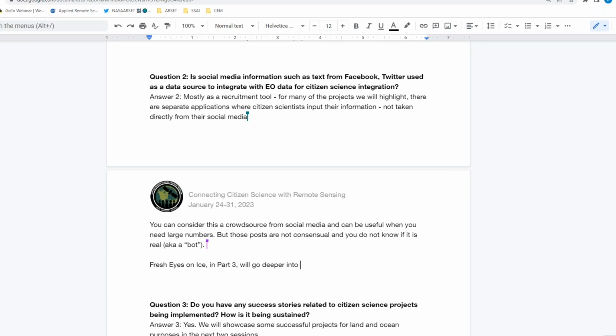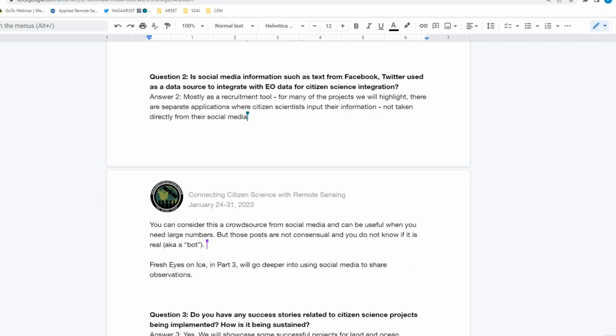So we have a grad student, right? We'll come up with a better system eventually, but right now we have a grad student who goes to the observations being shared intentionally and consensually on our Facebook group. They ask written permission to repost it to the database so that we have it geolocated with the same sort of quality and georeferencing that something submitted through an app would have. So there are ways to do it, and it's very intentional, with consent. And with it on Facebook, people upriver and downriver can learn from each other about safe spots on the river.